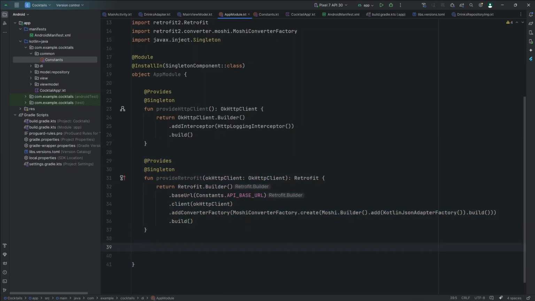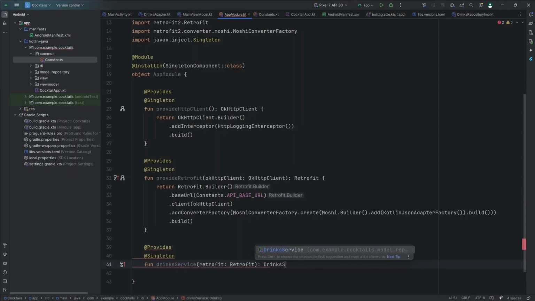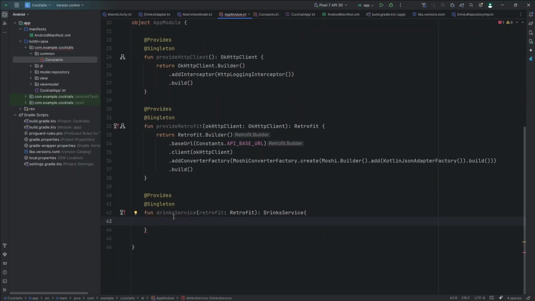After that, at last, we have to add a new provider, a singleton one, which will give us the DrinksService. It will require a Retrofit instance, and the return is the DrinksService, like so.